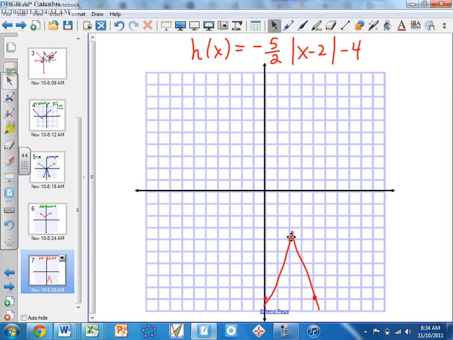Now, one of the things about your homework that you need to consider, if you look at your homework, you're only given a graph that looks like that. Make your axes work. So before you start graphing your x and y axis, think about which way you're going to be translating and which way your shape is. Let me give you a quick example.